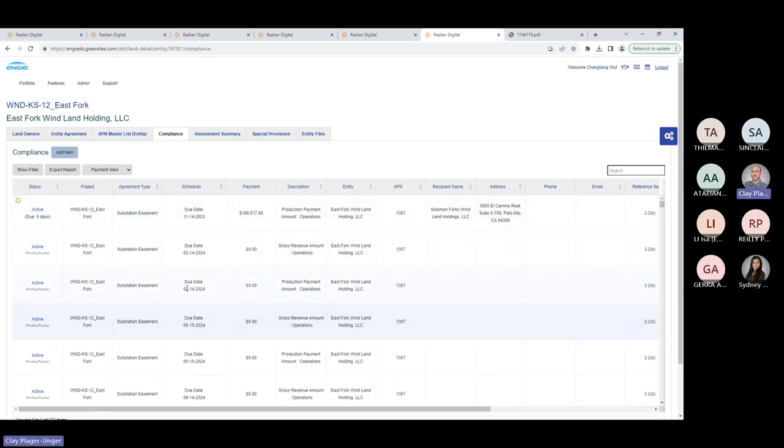We can see there are future payments here as well. They're all pending royalty calculations. So we can see that there are going to be future obligations here. We don't actually know what they're going to be because these payments are dependent on the royalty calculations. For this particular payment, we want to see what's going on here. So I can just click on this payment from this interface, and it's going to take me into the agreement.